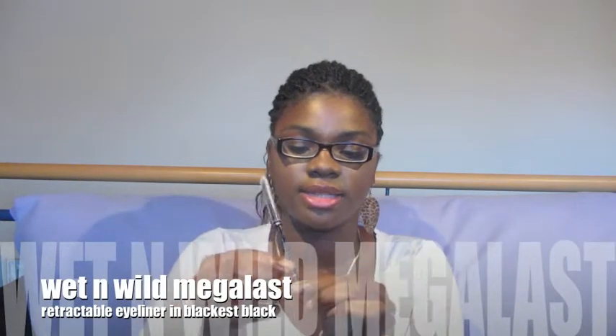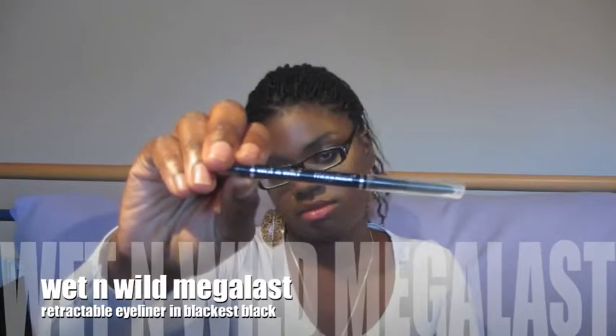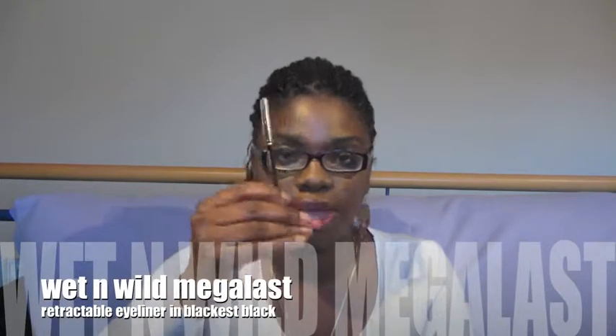I'm backtracking on the eyeliner. So I was like, let me go ahead and try another eyeliner. Before I picked up the cream eyeliner, I got this Wet n Wild Mega Last Eyeliner. And if I could, I would take this bad boy back and get my money back. That's what it looks like right there, swatched. And it's so rough — whatever the inside of this is called, it's so rough. And I put it on, it was like scratching my eye. So I don't like this. If I could, I would take it back, but I can't. It was only maybe $2.